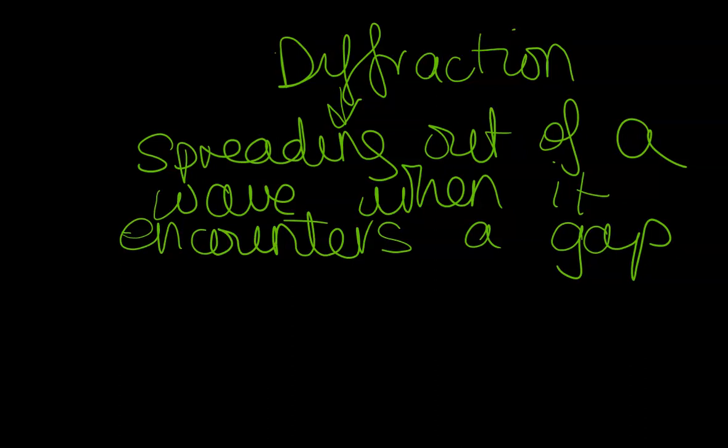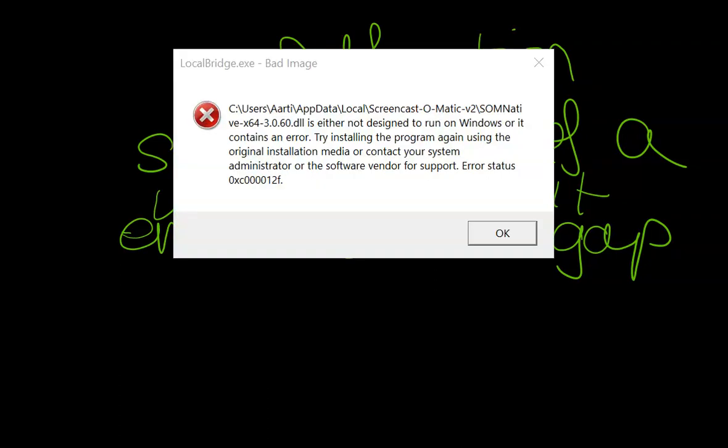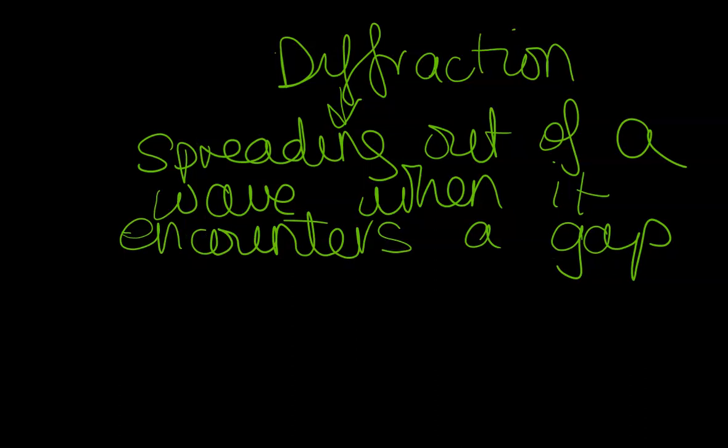Now, it's a little bit difficult for the person to see you. And the reason for that is diffraction is maximum, that is, you have a maximum effect, if the size of the gap is comparable to the wavelength. Now sound waves have a much larger wavelength, so the size of a doorway, for example, is comparable to the wavelength of sound, which is why if you have somebody standing outside the door, you are able to hear them, right?